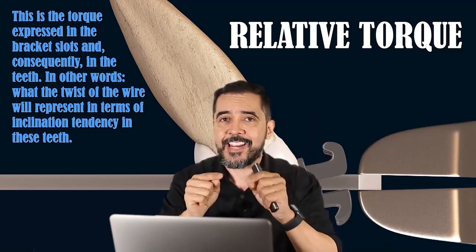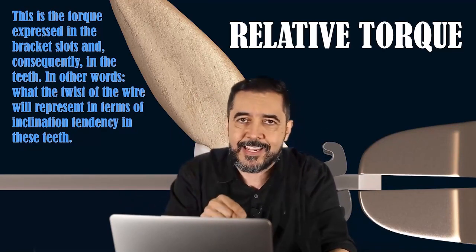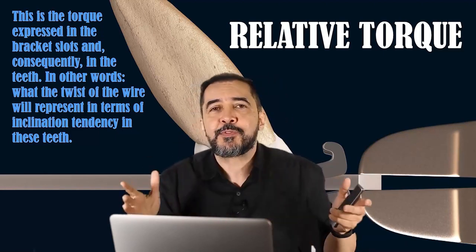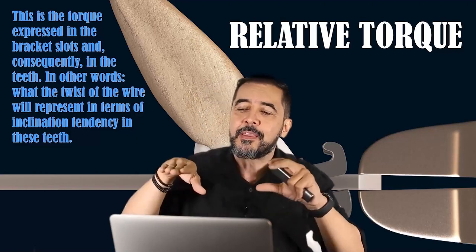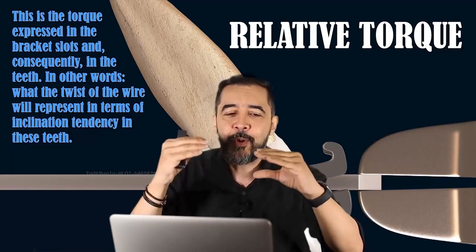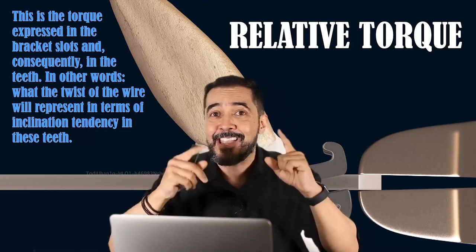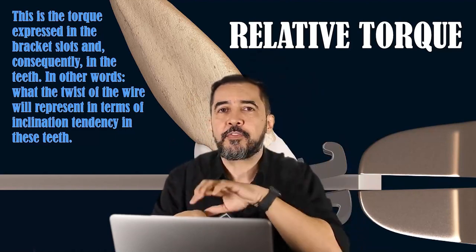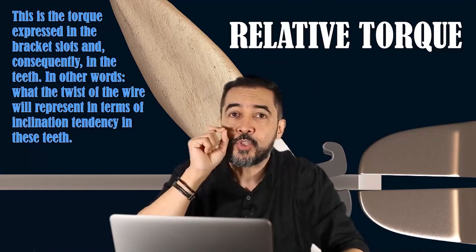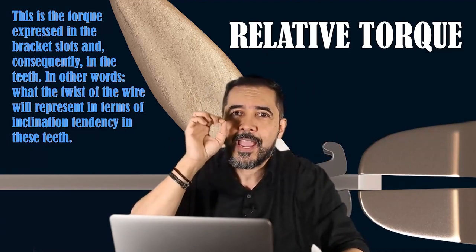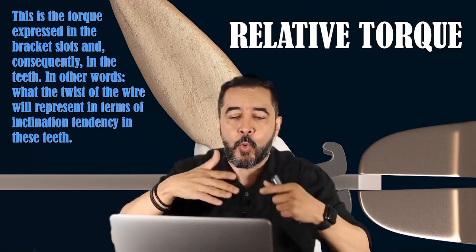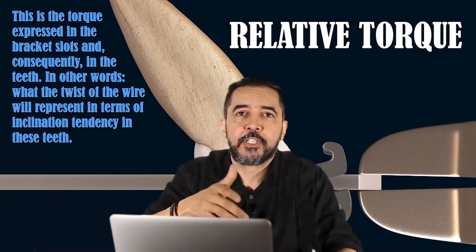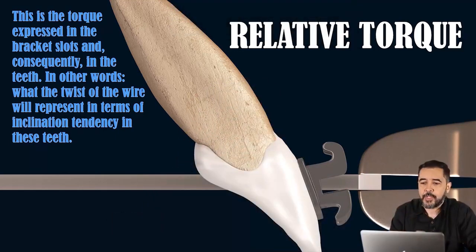We are calling your attention here to this topic. You need to understand what is going to happen when you put in, it seems very harmless, but it's not, an innocent rectangular arch wire inside a rectangular slot. Do you understand that? This is the most important thing for us. It's not harmless. We will cause damage to the occlusion, and will sometimes cause a tragedy with resorption of the root. So let's pay attention to the relative torque.